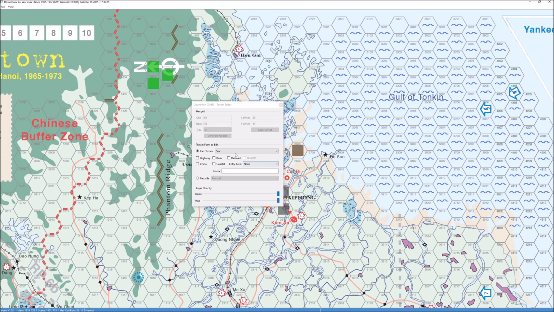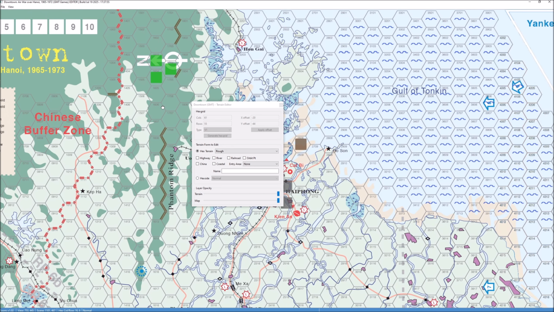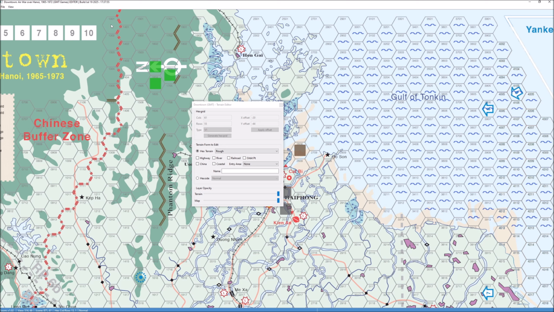So that makes it easy to do larger swaths of terrain. So if we wanted to do some rough here, voila.